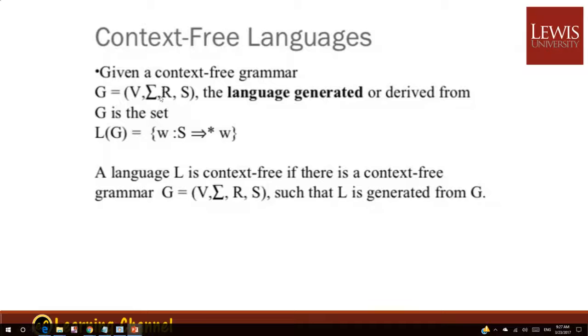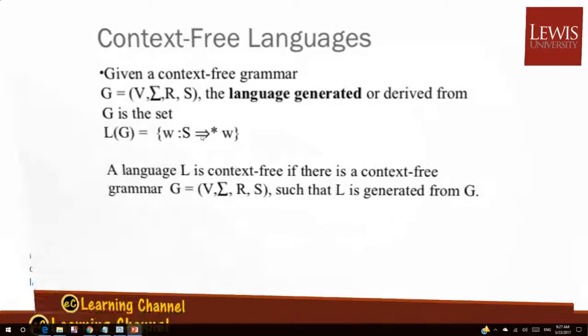R is for rule, and here we use R because it is recursive for context-free language. And sometimes you will see a P, that's production rule. So regular language will use P sometimes. S is the starting state or the starting non-terminal. And G is the set that is actually defined by this, that becomes a grammar.